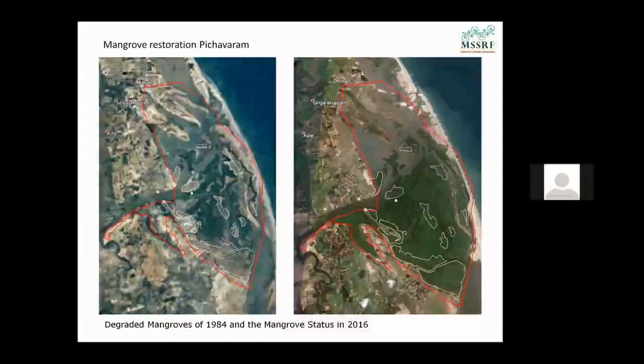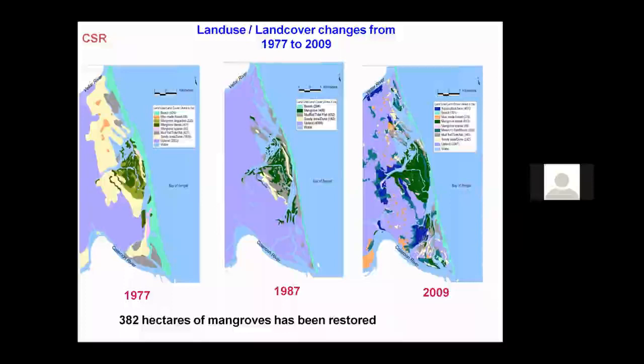And you can also see these images. This one is the Pichavaram mangroves in Tamil Nadu from 1977, from a Landsat image. This is a thematic map generated from satellite images. You can see how it changed over the period from 1977 to 1987, after our interventions. You can see the complete region becomes green. It's almost restored now. The Pichavaram mangroves are completely restored, so it has a lot of potential for tourism also. The foundation has restored 400 hectares of mangroves in that particular region.